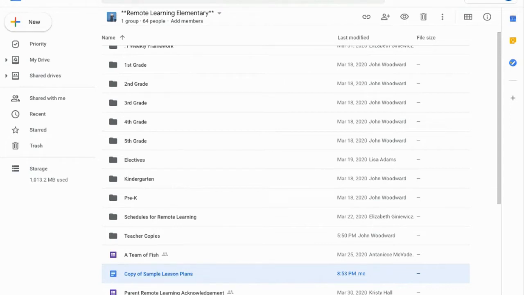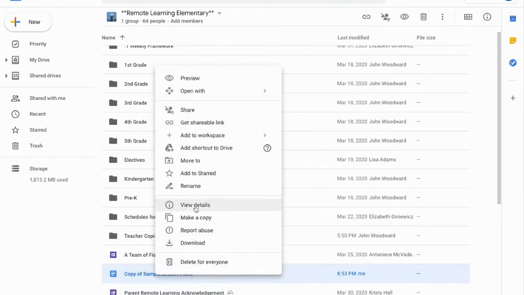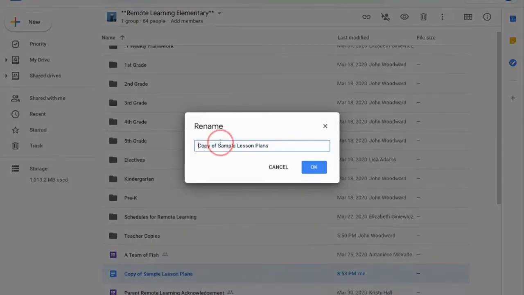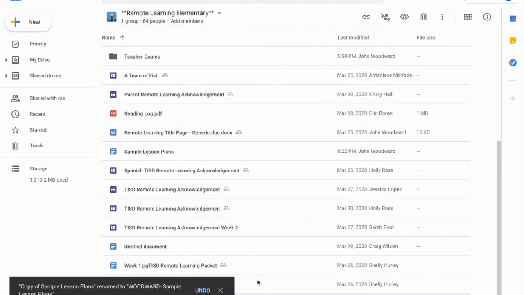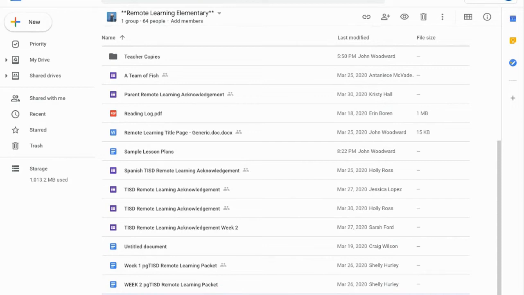The second thing we're going to do is personalize that, because what you'll find in your drive or in a shared drive, you're going to see a ton of documents that look the same that are just called copy, copy of copy, copy of copy of copy. So I'm going to rename that and personalize it so I know that's the one I made a copy of. So you would put probably your last name. All right, I'll go ahead and put mine. Personalize this one, and it's going to put it right back down here.